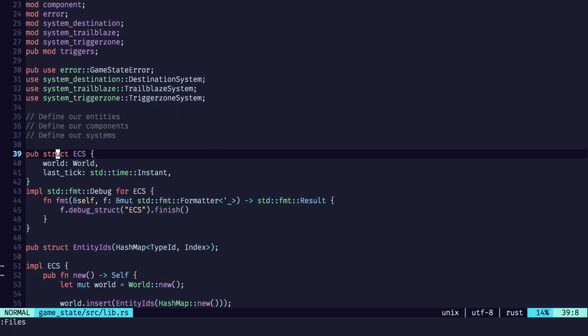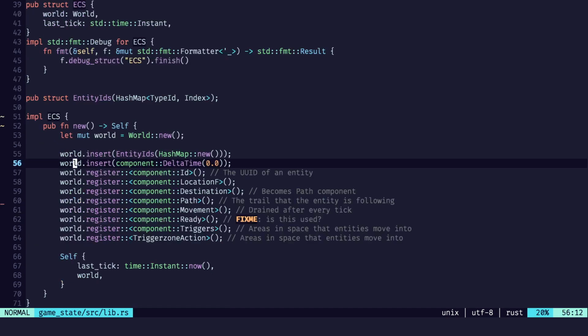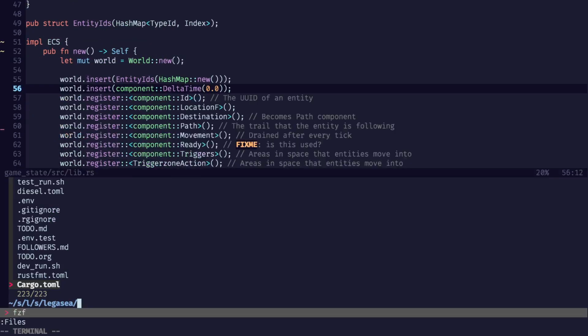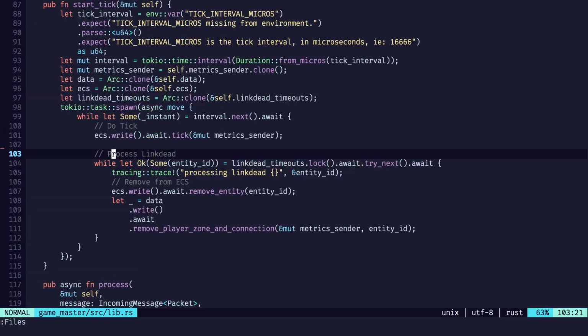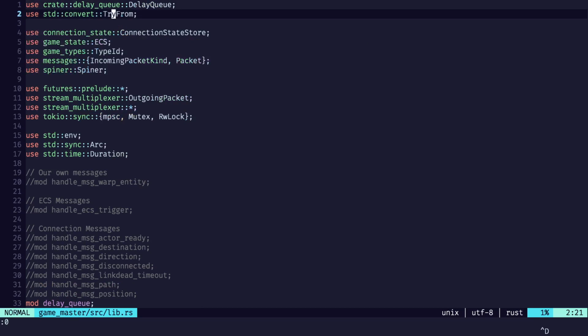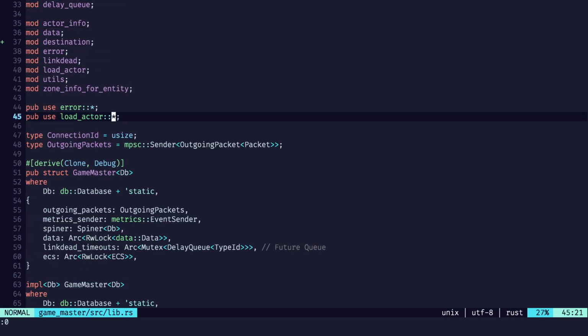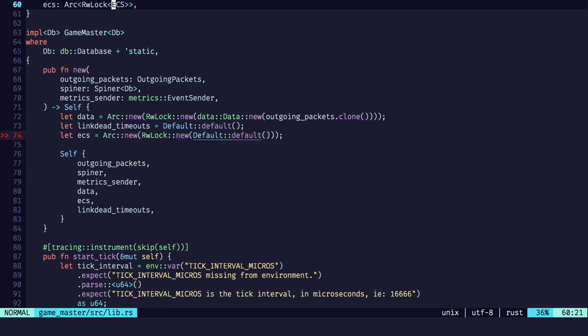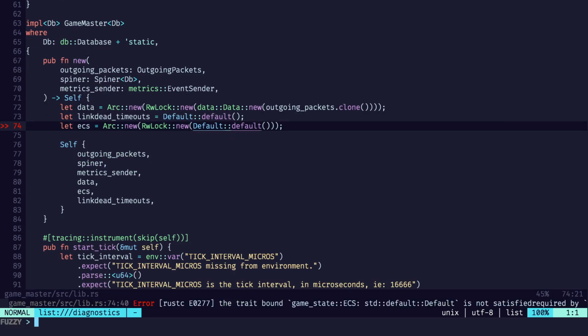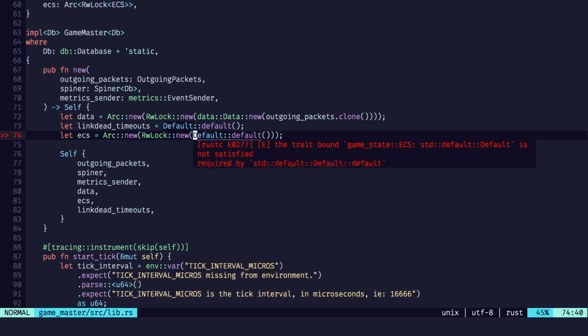So game state, yeah, it just says ECS. Master should have an ECS. There it is. It's in one of those. Oh, that's strange. Okay. The errors are not across the workspace, they're across crates.